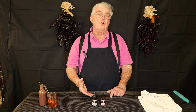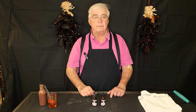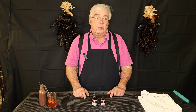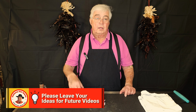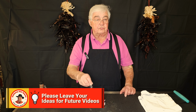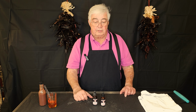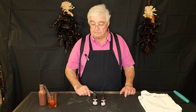People say, what can you use this sauce, this fluid for? This extract, or this reduction, as I call it. Commercial and home sauce makers use it directly added to their brewed batch of sauce to beef up the heat. So you can experiment and determine whether it takes 10 drops or 20 drops or 30 drops for your recipe, your container size. And by doing that, you can arrive at a heat level that suits you perfectly.